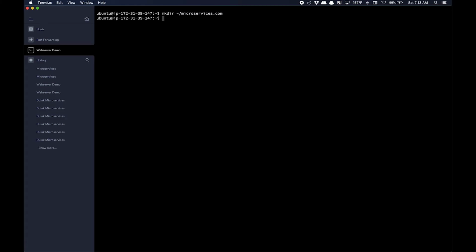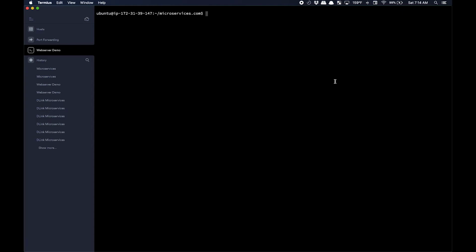Next, we want to create a symlink to the Apache site root that's defined in the configuration. Okay, let's hit enter. All right. Okay, so now sitting into that directory, and you can see it's currently empty.